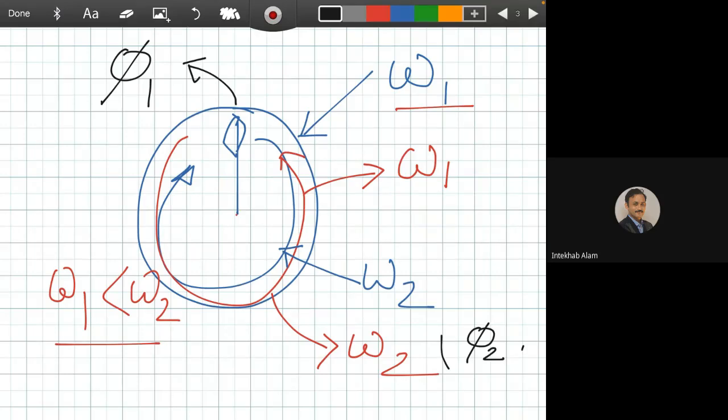Okay, I'll give you the basics of this part. Actually it's the opposite. Whenever we choose omega 1 less than omega 2, XL1 will be less than XL2. We are not changing the inductance of the motor, so the impedance of the motor depends on the two frequencies, omega 1 and omega 2. Since omega 1 is less than omega 2, XL1 is less than XL2. If we give the same input voltage, then the current will be less for omega 2.